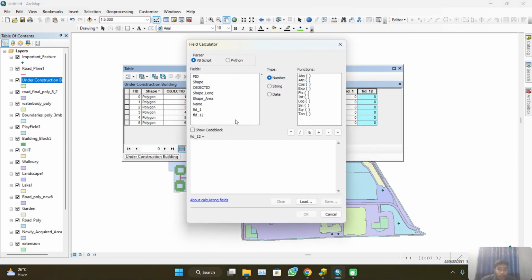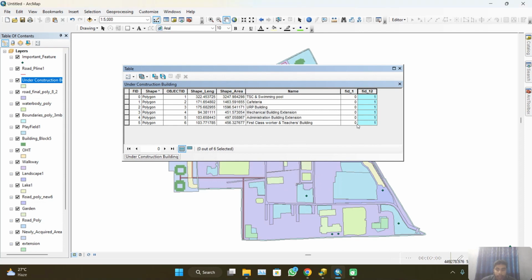Here we can click the FID field, select plus, then 1 and hit OK. Now we can see the FID values are all 1. So we can edit a field like this.